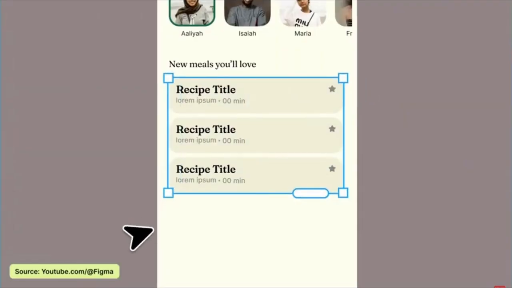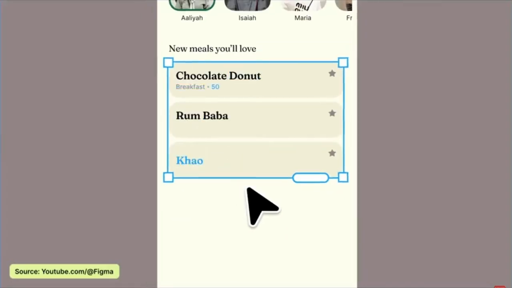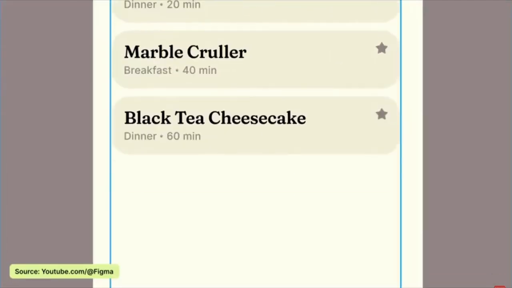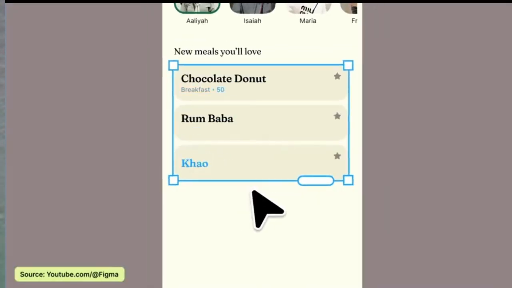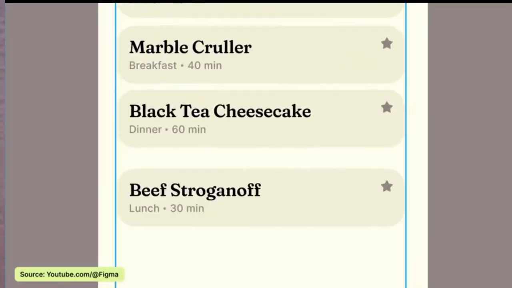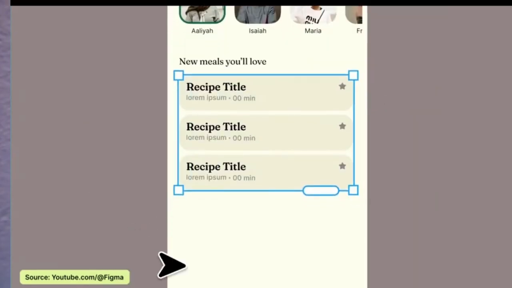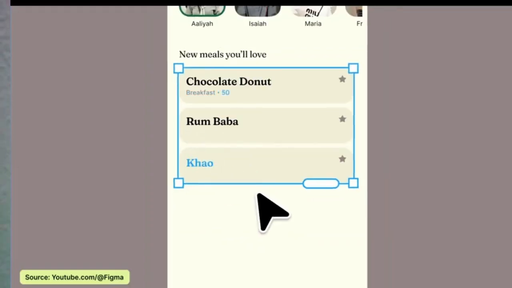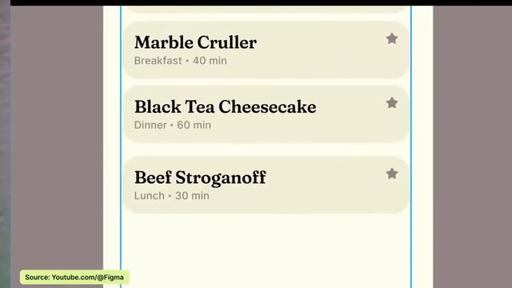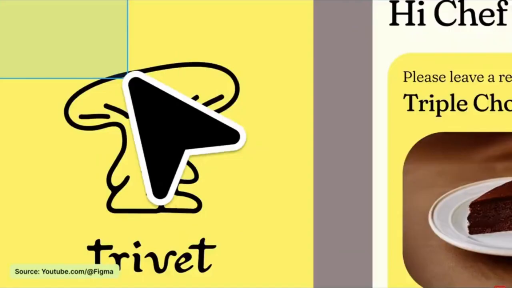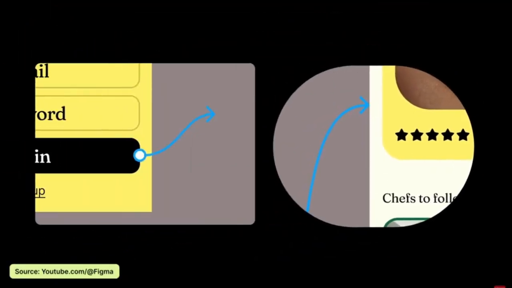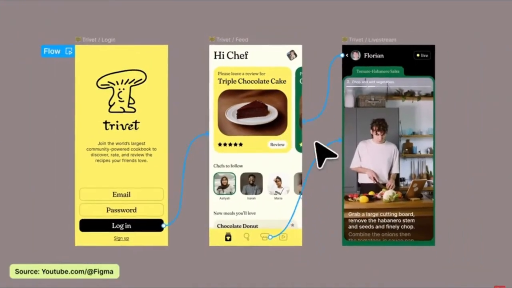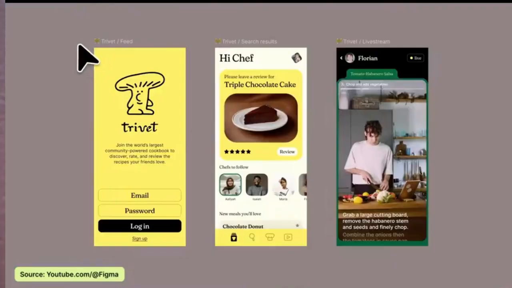The AI can replace content. The AI can rewrite content. You don't have to worry about writing titles, descriptions at the early stage of your design. So the AI can help you write the content, just help you rewrite the content. Then we have AI can make prototype. The prototype option will connect to your pages automatically.